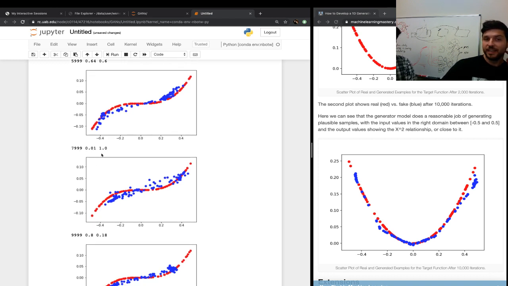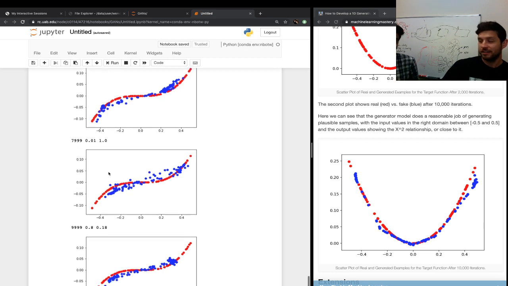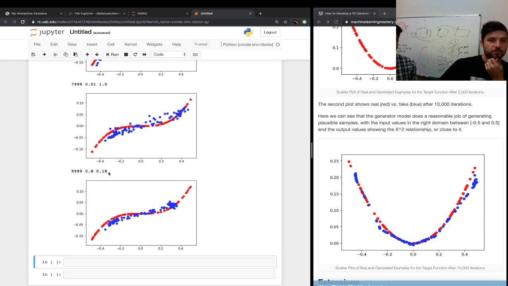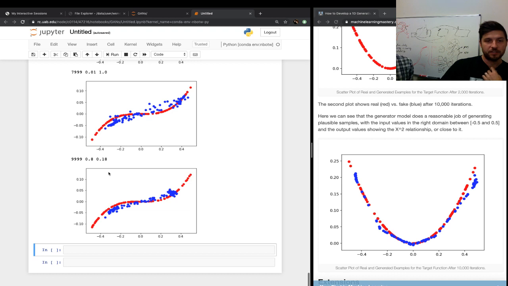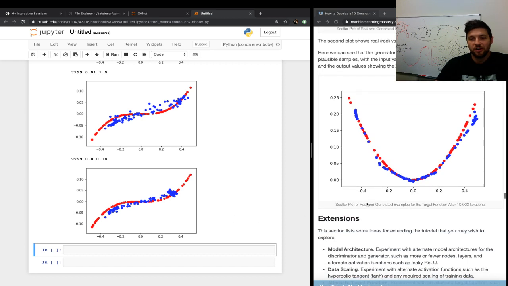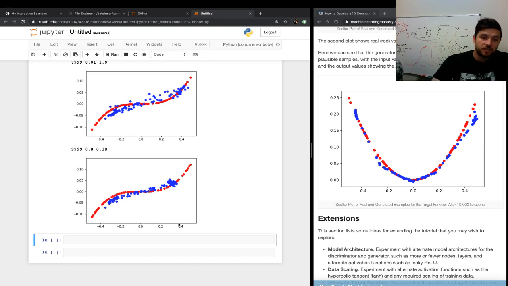Interesting. So suddenly it's having struggles figuring out what's real and what's not, but it's able to find what's not. Most likely what's going on here is it's just saying everything is fake. Interesting, because of whatever parameters it had. So now at 10,000, it's gone the other way. So it's saying that, okay, maybe everything is real. All right. So we did not get the same result as the author got.